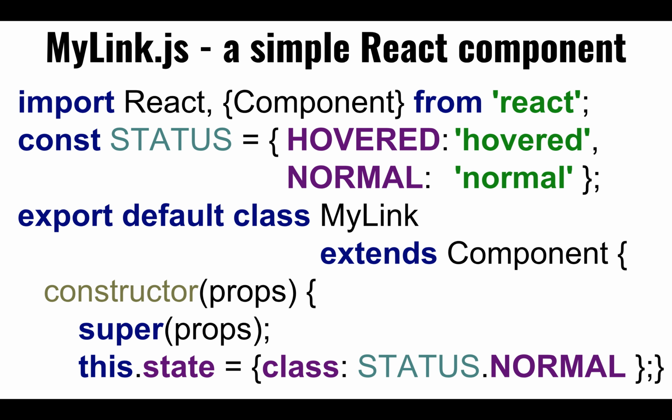To try our renderer, we're going to implement a trivial React component just to see this working. So here's our trivial React component. It's a hyperlink, a very simple hyperlink, but it has some behavior that changes its layout slightly, very minutely, based on the mouse. If the mouse hovers over the hyperlink, it changes its style a little bit, and when it leaves, it changes again. So what this is going to allow us to do is twofold.